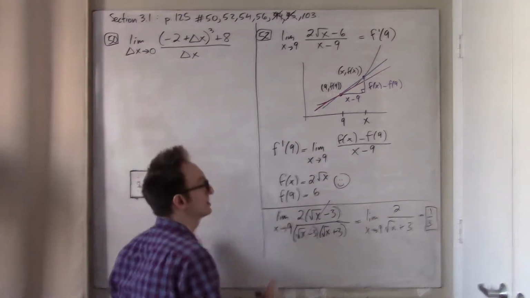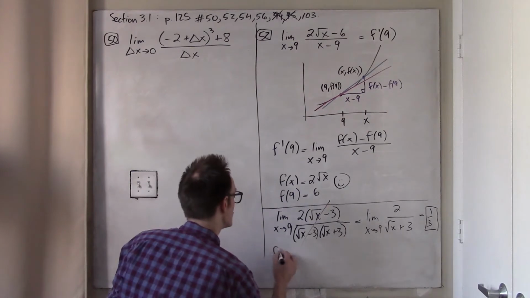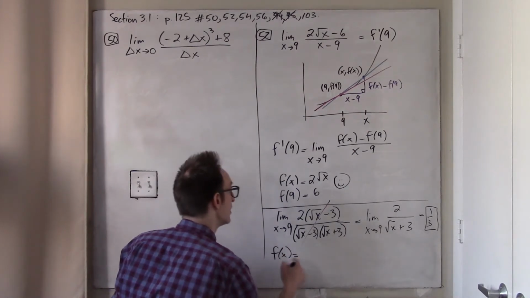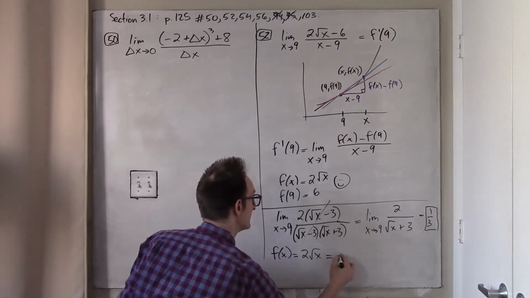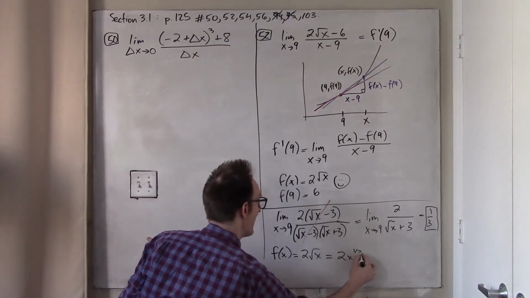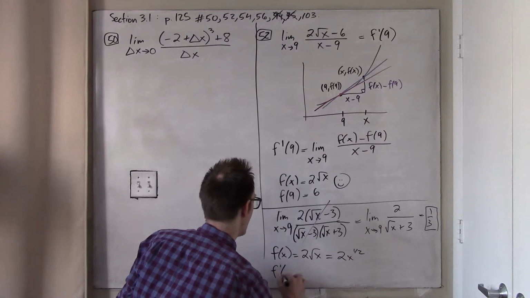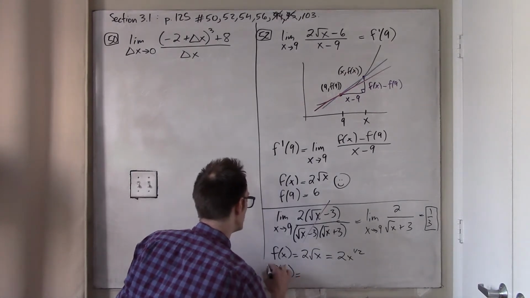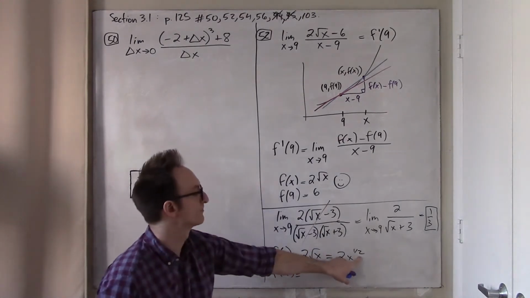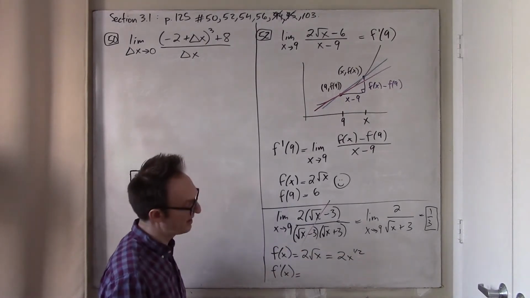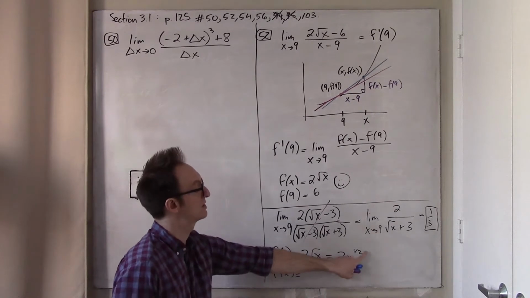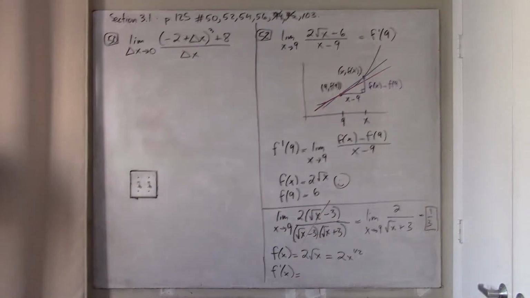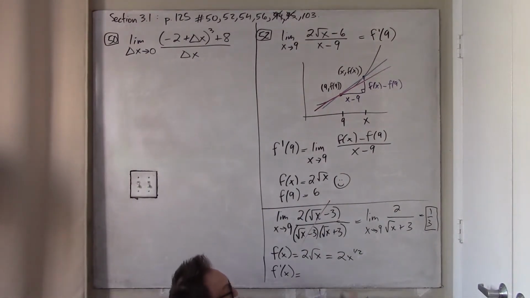But the thing is, I do know something about differentiation. Now, I know that this function, 2 root x, can perhaps best be written as 2x to the 1/2. And if you're willing to accept that the power rule also works for power functions with fractional exponents, it was a pretty convincing argument in class that this was the case, then we can just differentiate this function according to the rule, as in not using limits at all directly. What do we get?